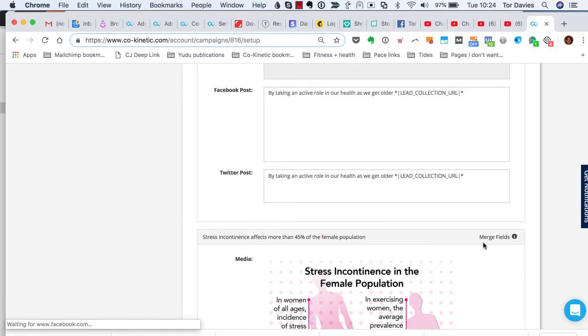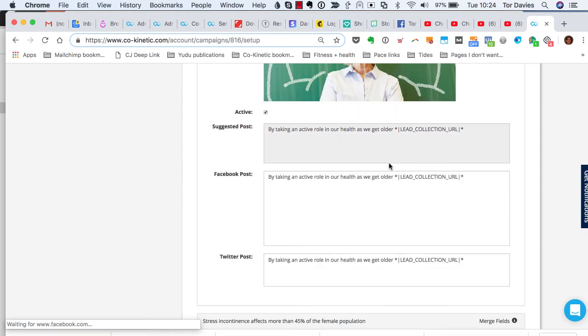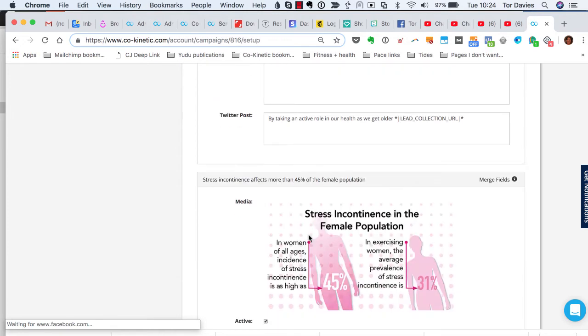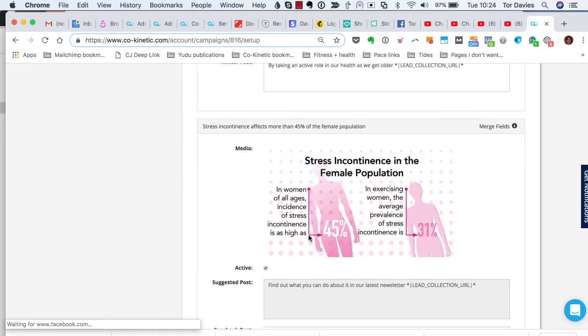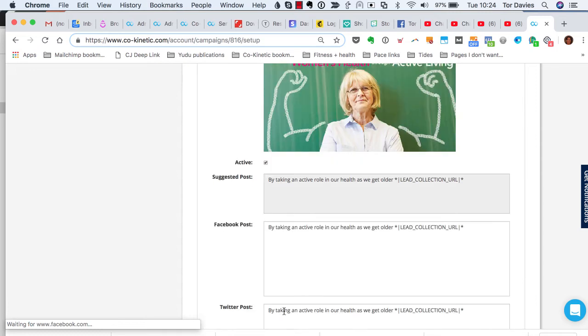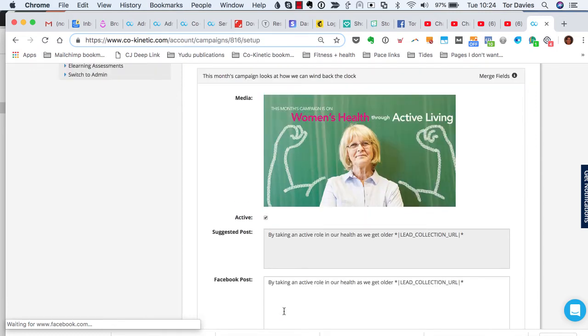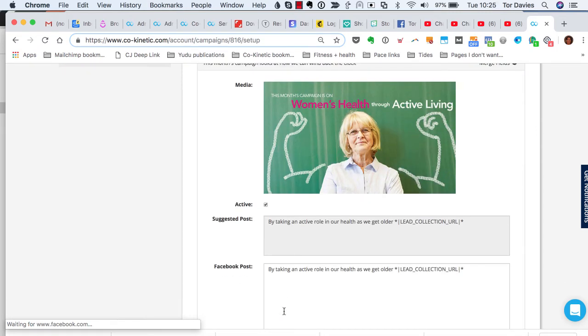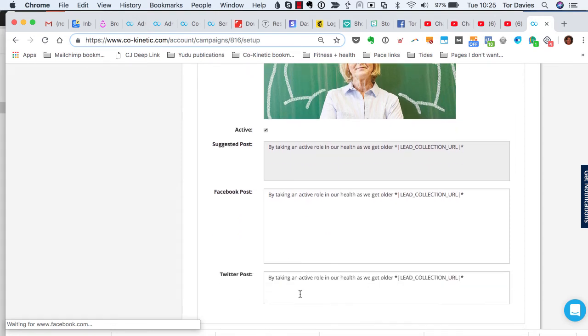What happens if you've got existing live campaigns running? Don't worry, because we've accounted for that. And what we've done is we've automatically populated these fields for you in campaigns that are currently live and active as of the point that we go live with this development. So if you've got an active live campaign running, don't worry, we will have populated these for you. But going forward with any new campaigns that you activate, you do need to go through this process.